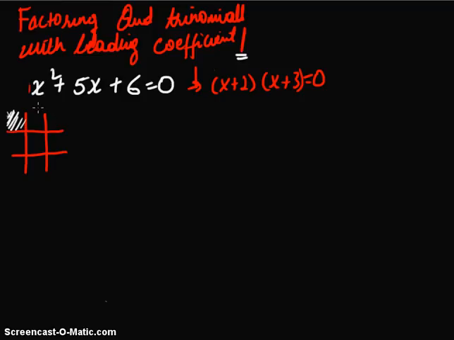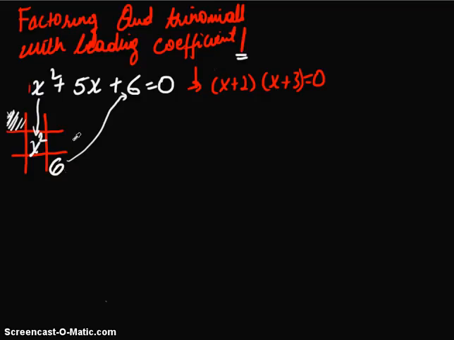Okay, now after we do this, we're gonna fill up the diagonals. But the question is, what are we actually gonna fill up the diagonals with? Now, the center of the tic-tac-toe box is always the first term or the leading term. In this case we do have 1x squared, so I'm just gonna plug 1x squared here. And then the bottom corner is always gonna be the last number. So let me repeat this one time. The leading term goes inside the center of the tic-tac-toe, and in the bottom corner we have our C that always goes there.